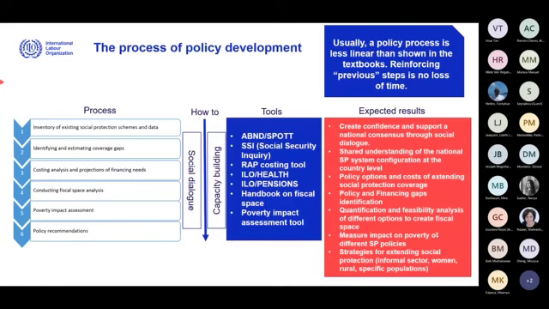And finally, there are some expected results: that people understand what their options are, that people create confidence, that people have a clear idea of the feasibility of the options to create fiscal space. They know the impact on poverty of the different options, and they are also capable of discussing strategies to support specific groups that need special additional measures, for example, rural populations, and women, who also have a double burden, or a triple burden sometimes. Informal sector workers also require different approaches, as do self-employed groups, etc. So this is the policy process.